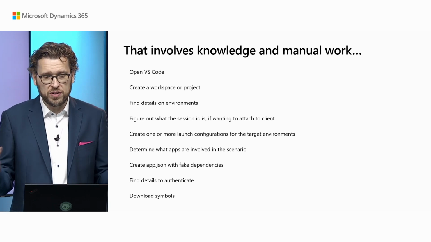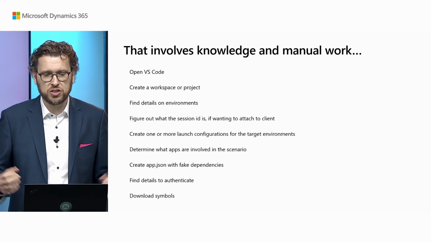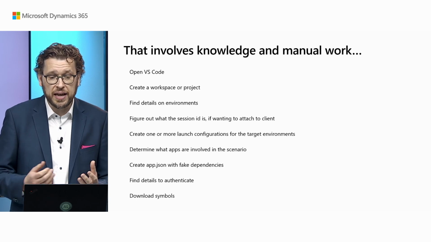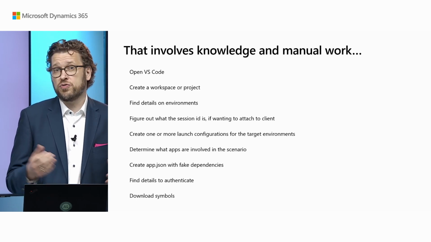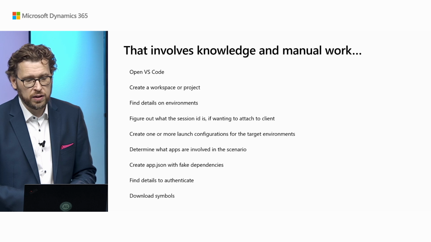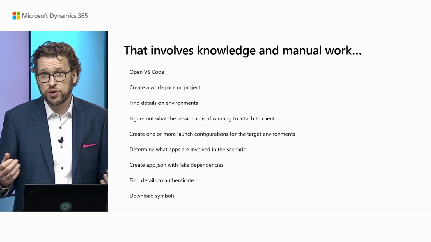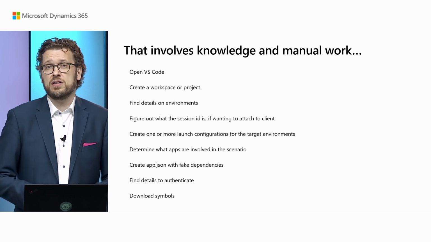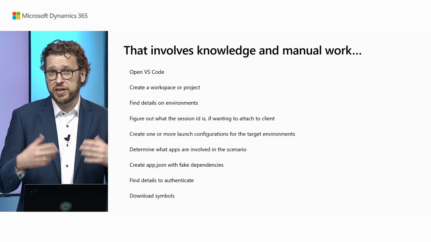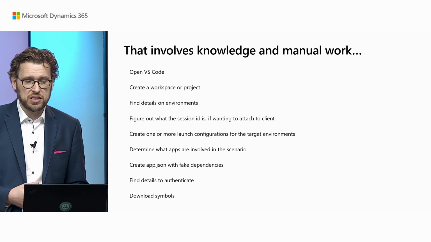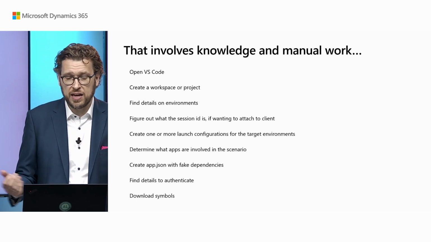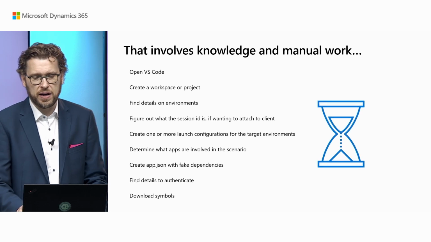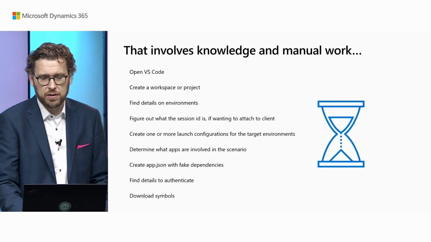You need to open VS Code, create the project, figure out the details about the environments, the connection string, the name, etc. You might need to find a session ID if you want to debug, create a launch configuration with this information, figure out what apps are involved in the scenario to create dependencies to those in an app.json. You need to authenticate and you need to download symbols. So that can take work and be hard to figure out, and it takes time.